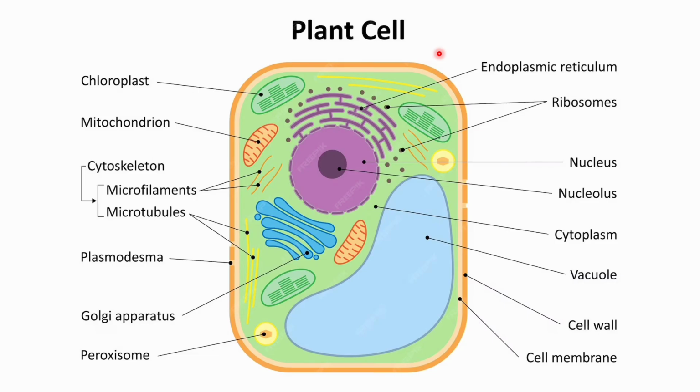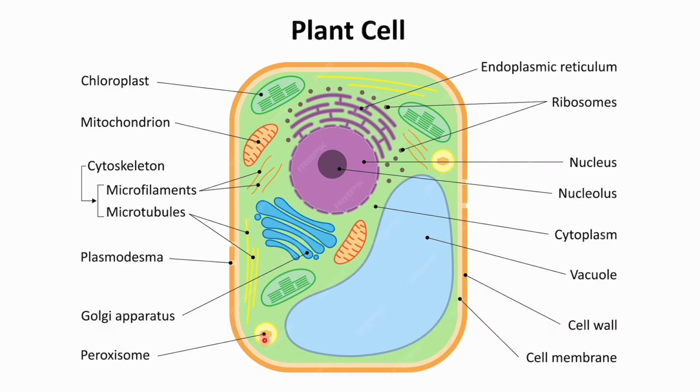Right here on the screen again, this is endoplasmic reticulum, this is ribosome, and these are ribosomes, and this one is called nucleus, here is nucleolus. Again, it also has cytoplasm, it has a vacuole as well, but this vacuole is a bit larger. The animal cell has small vacuoles, and the plant cell has a big vacuole. It also has a cell wall. Again, it also has a cell membrane. Okay, so it has a double wall. This company is more concerned about its security. So it has double walls, one is the cell wall and one is the cell membrane.